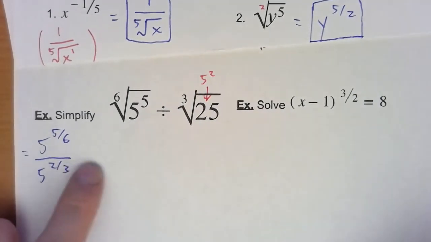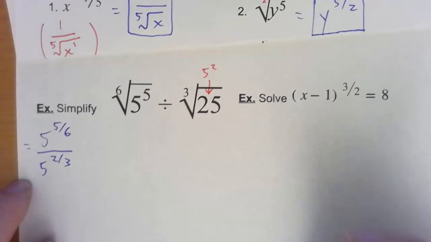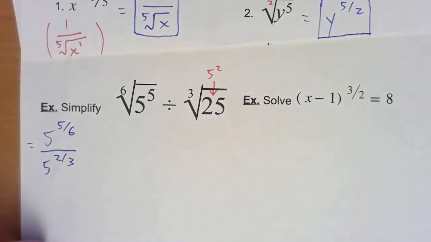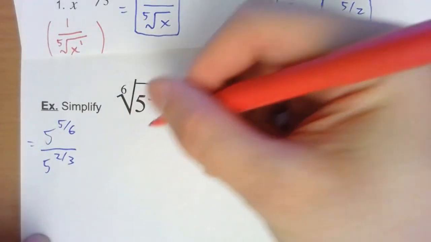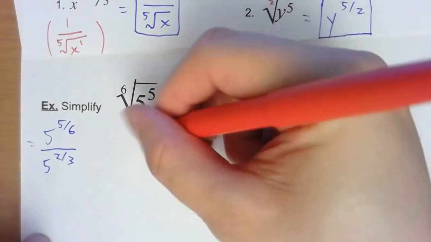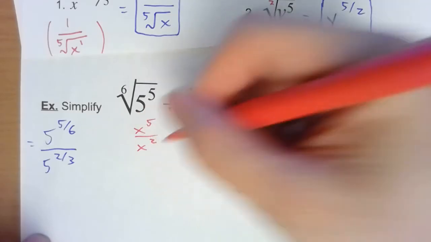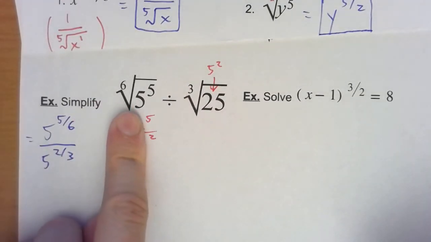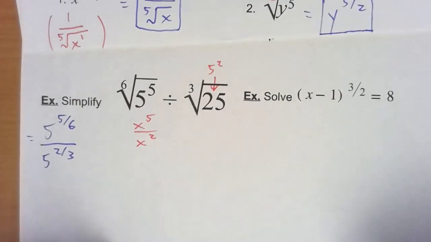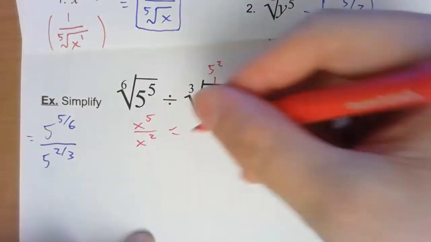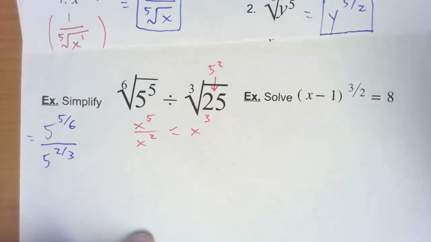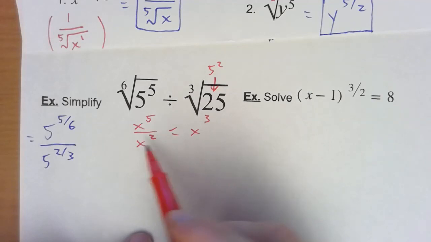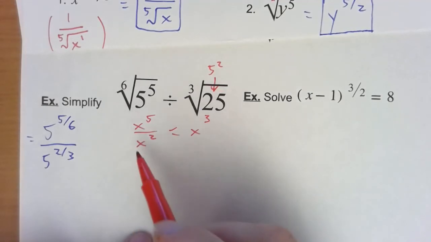Okay. All right. Well, with these fractions, be careful here. Some people are going to cancel the 5s if they're going too quickly. You can't cancel the 5s. Okay. Think about if you had something similar, simpler but similar. If you had x to the 5th over x squared, you wouldn't just cancel the x's, right? Hopefully that seems awful to you. Remember what you do with those exponents? You subtract them. That would be x cubed. If you can picture that written out, x 5 times, x there, 2 of the pairs of x's cancel out.